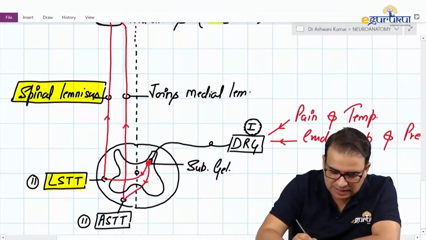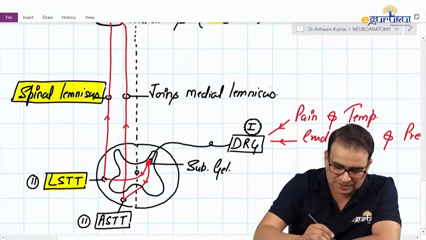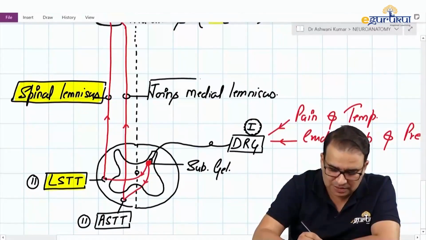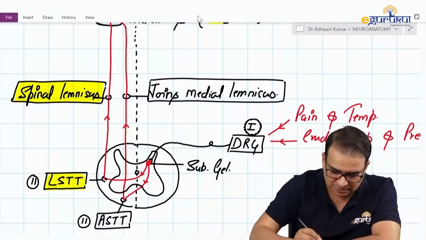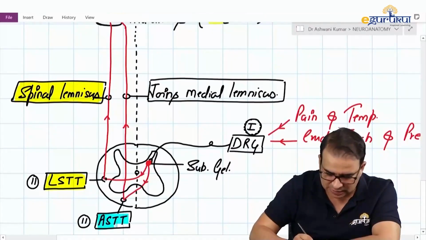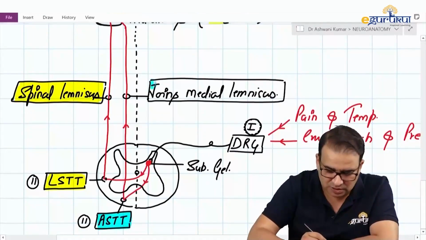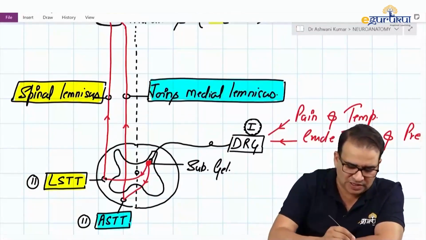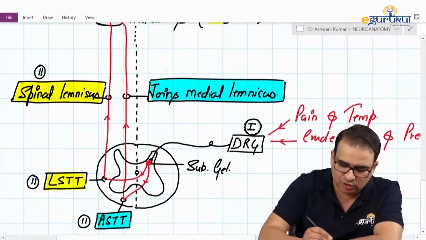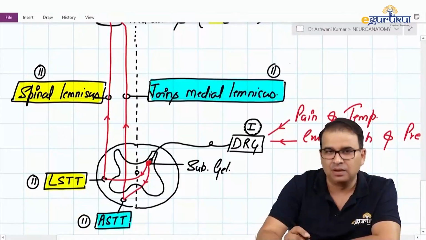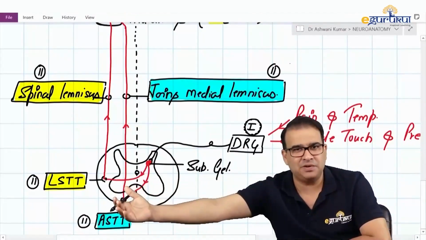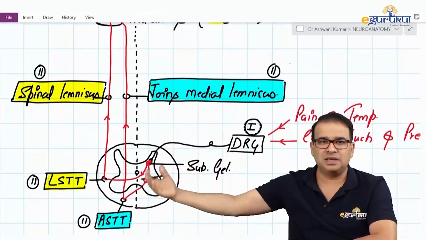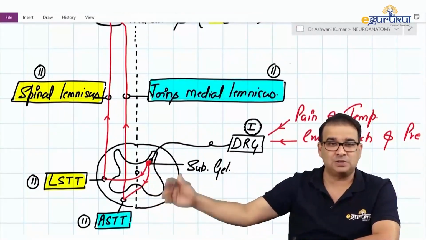It joins medial lemniscus. That means this is not the only tract forming the medial lemniscus. There is some other tract also. It is just a part of it. Anterior spinothalamic tract carrying crude touch and pressure is going to join the medial lemniscus. So obviously these lemniscus are also which order neuron? They are also the second order neuron. It's just that the name you have to remember. We call it spinal lemniscus in the brainstem. In the spinal cord, we were calling it lateral spinothalamic tract. Similarly, here is the medial lemniscus. In the spinal cord, it was anterior spinothalamic tract. This you have to know.